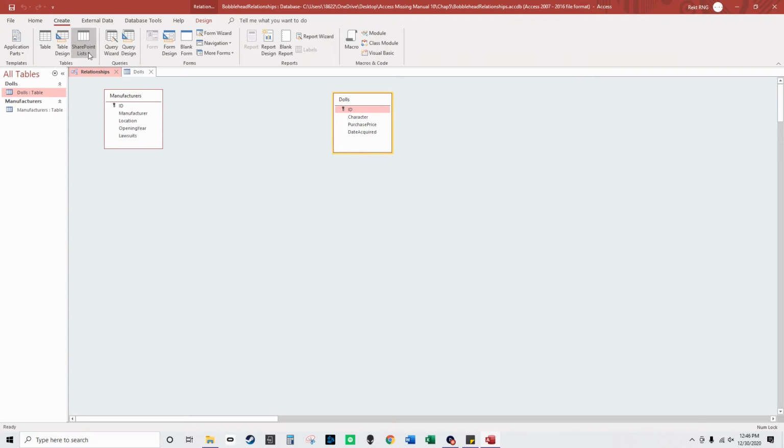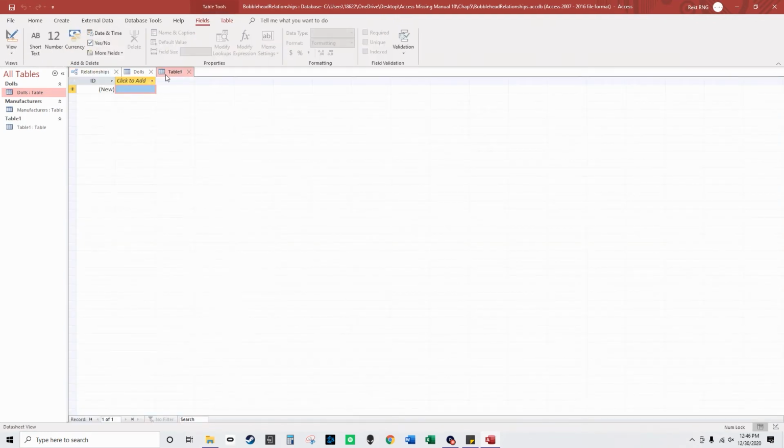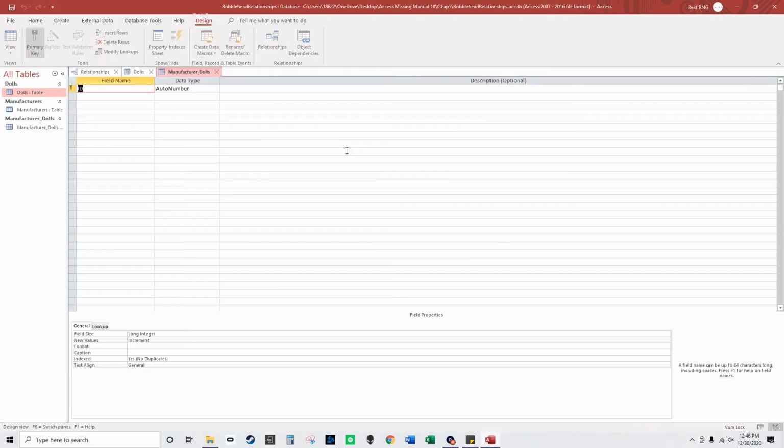So I'm going to go to create table, switch to design view, and name it just like a combination of the two tables, manufacturer dolls.